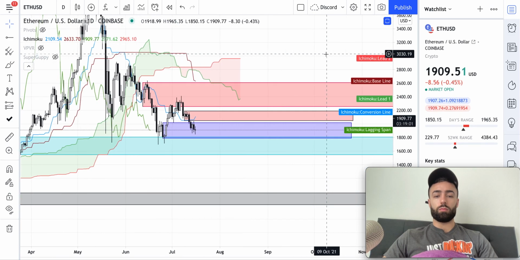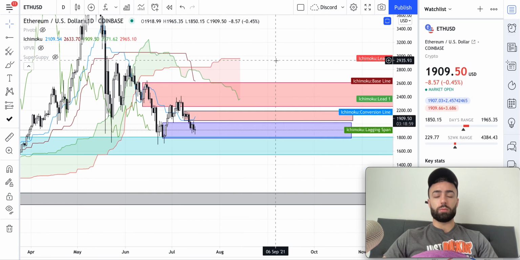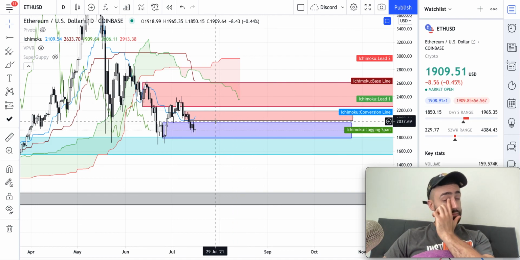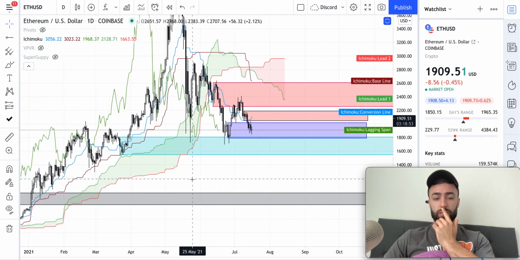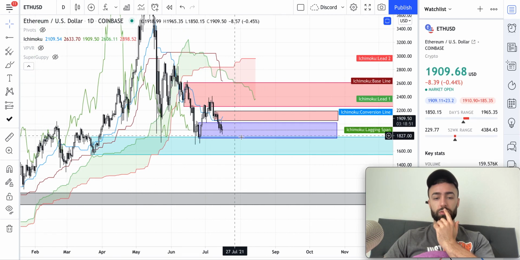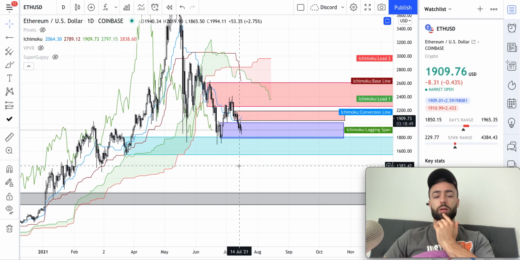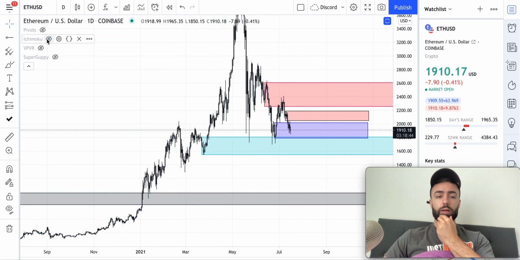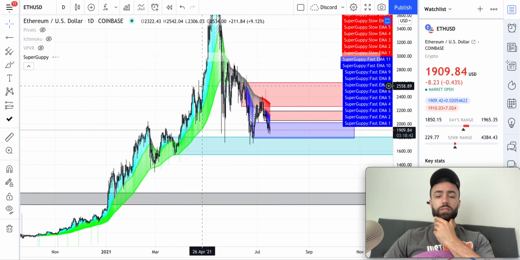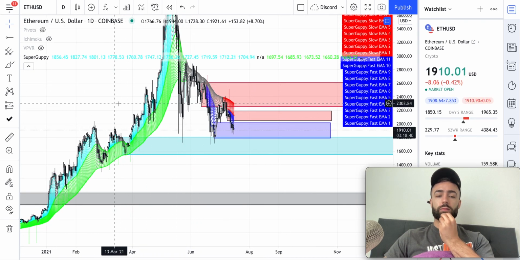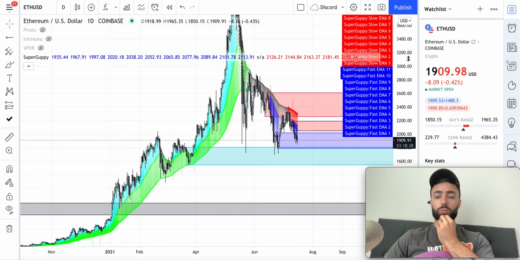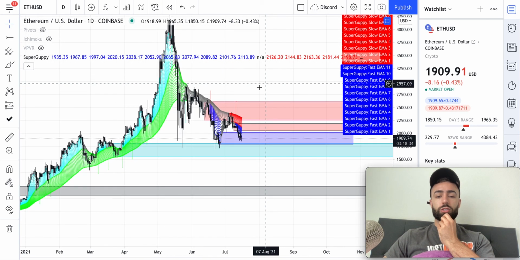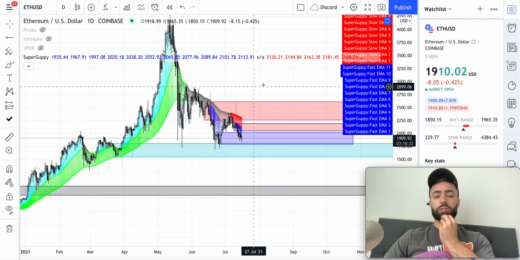So now, being in the most bearish scenario for Ethereum, it's likely that we'll continue the downtrend below this light blue support zone at some point in time, and we'll see where we go from there. The other thing is the Super Guppy. This was delayed versus Bitcoin because ETH was much more bullish than Bitcoin for a while there. This just flipped to be the most bearish scenario right here.